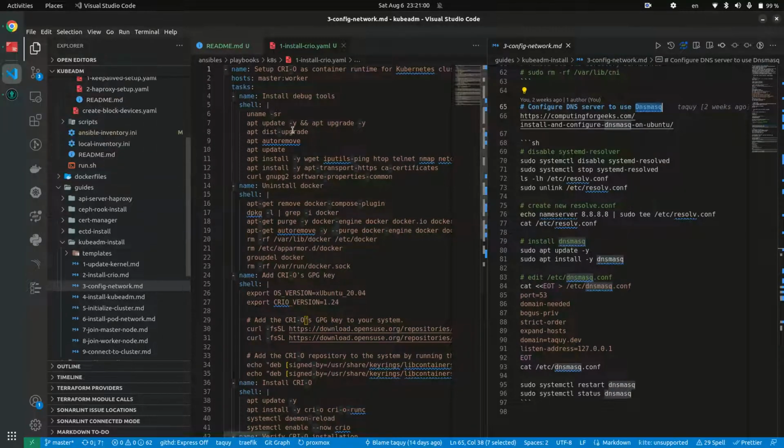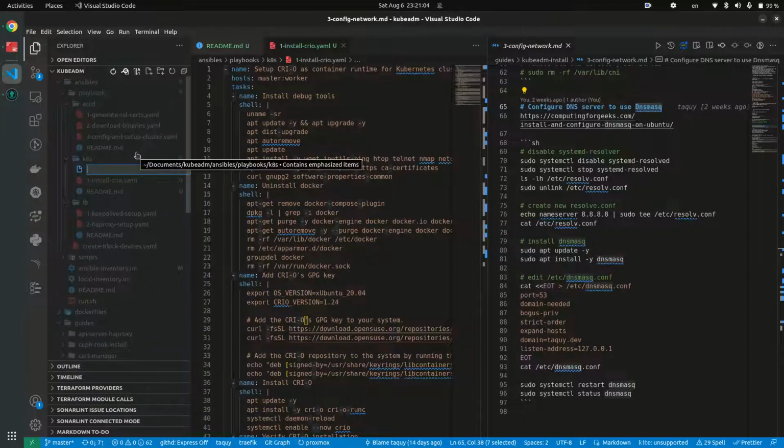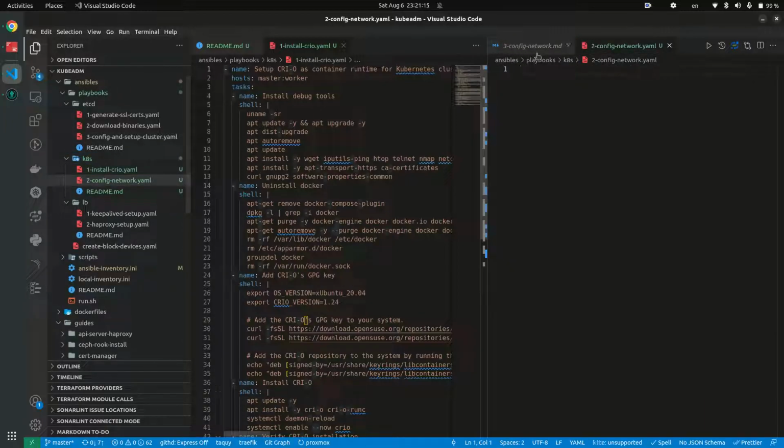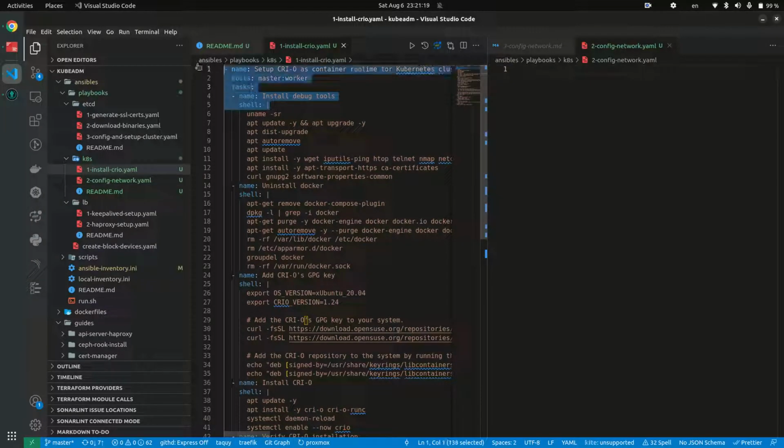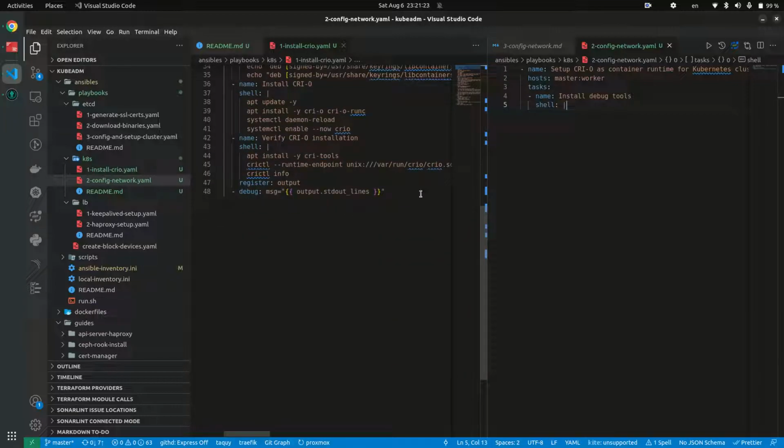So my second playbook, as you already know from my previous one, is load module. No, just config network. In this module, I have the same task applied to all the nodes, and I have the output.